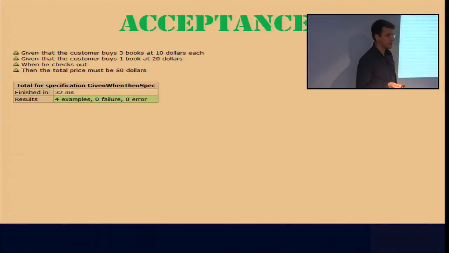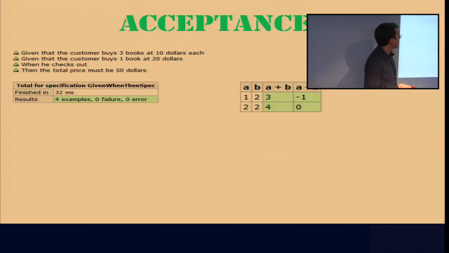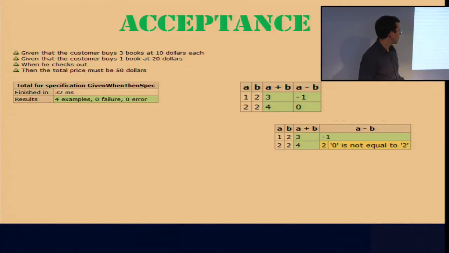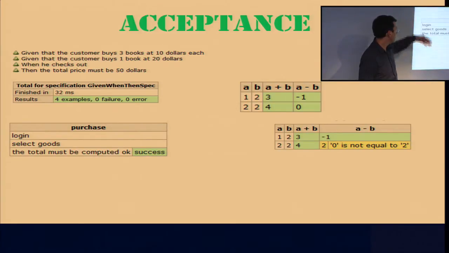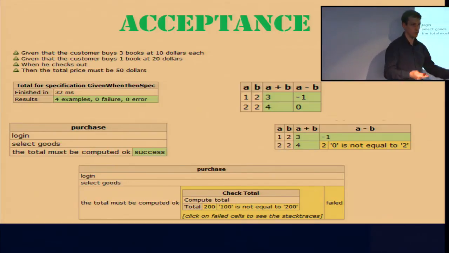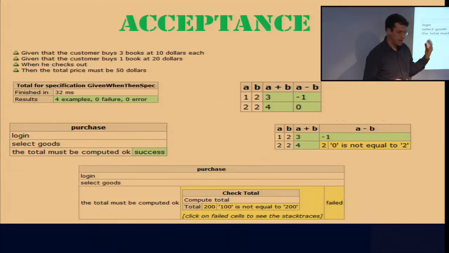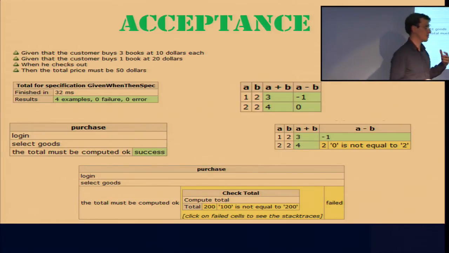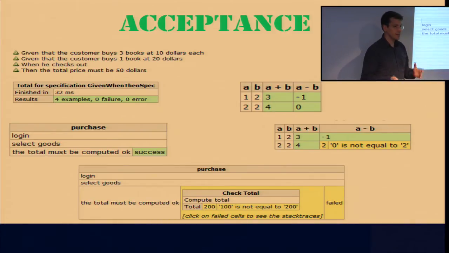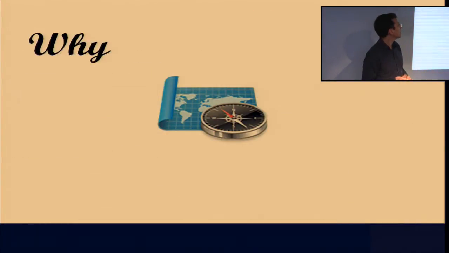I wanted to be able to write things like tables where you could specify what kind of computations you wanted — for finance, for example — and have customer-facing output where, if something goes wrong, you have tables inside tables showing exactly what was wrong when you execute your tests. I had done something like that in Specs 1, but it was not really well integrated with the rest of the library. It was a bit awkward. So I finally decided I had to do something, and that's the why.